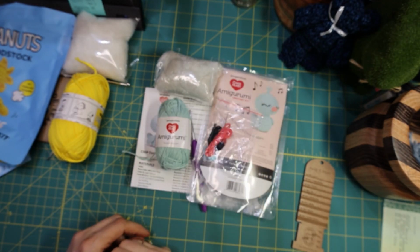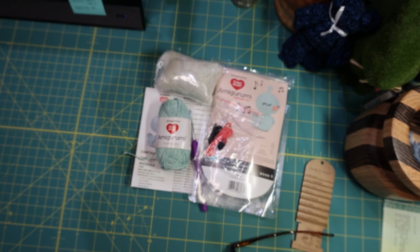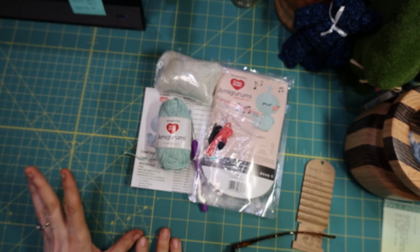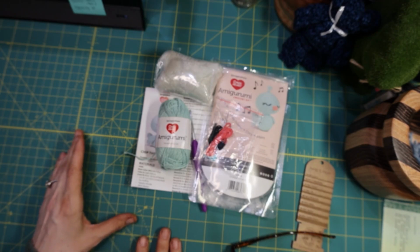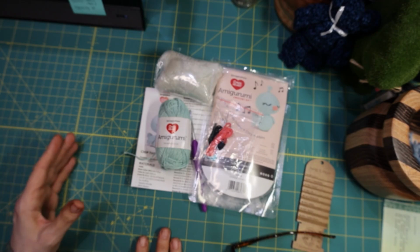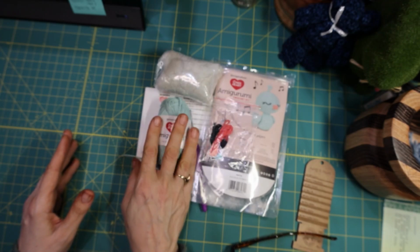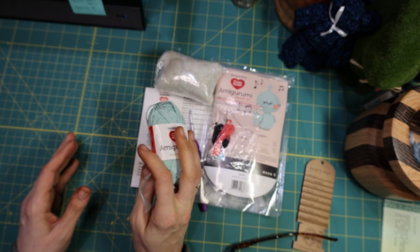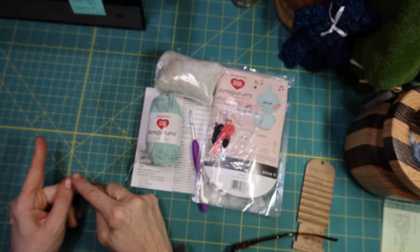I'm going to work on this one, and we'll see how he comes out. I guess I should mention one more thing. If you are left-handed, then the Woobles is definitely going to be a better choice because they actually have that option for the left-handed crocheter, where the Red Heart does not have that. The Red Heart is going to be specifically right-handed. So if you're left-handed and you're trying to learn to crochet, go for the Woobles.